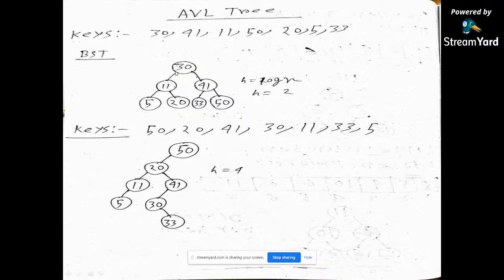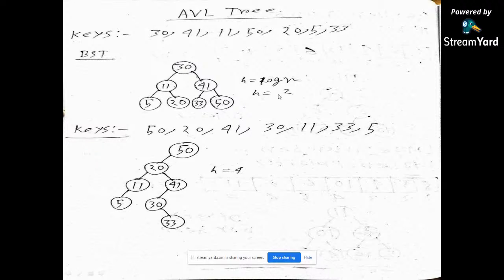Along this path, or this, or this, or this, if you count the edges, 1, 2, every time it is 2 edges. So the maximum is 2, which means the height is also 2. So the height of this binary search tree is 2.